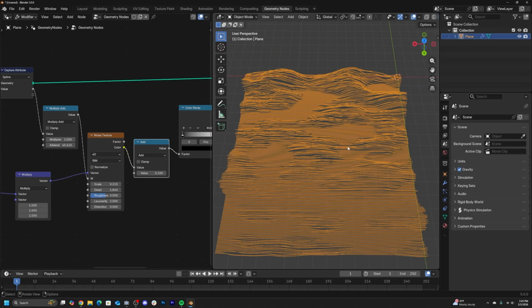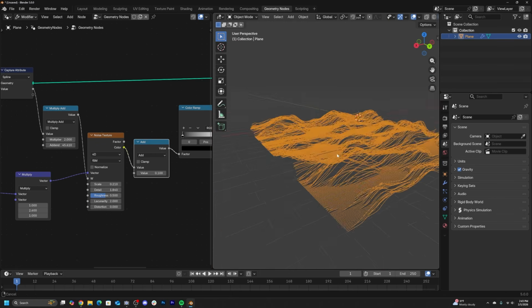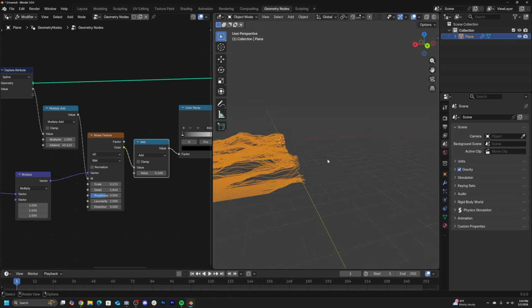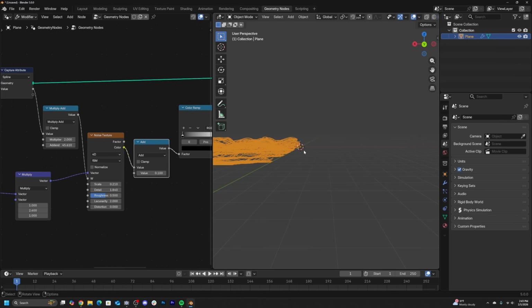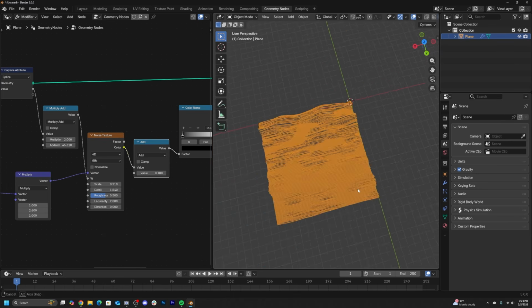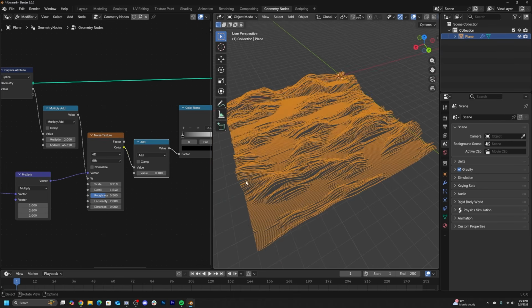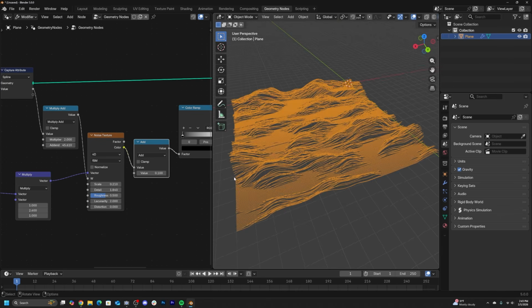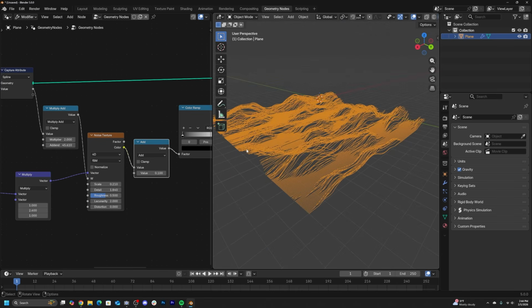One more thing to make this look awesome. What I don't like is here on the edge, you can see how they're going up. What I want to do is lock down the sides, so that on the edges they're not coming up. I want it to look like it's sewn on the sides. How do I do that?